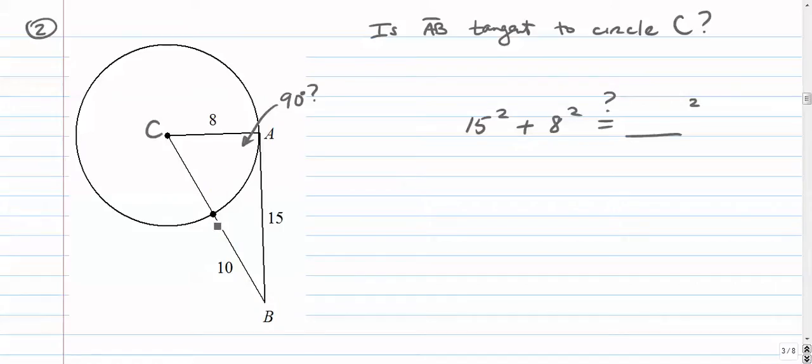The first segment is 10. And this segment right here is very simple to figure out as well. If you know that 8 is your radius, and radii are the same all the way around the circle, so this is 8 as well. It goes from the center to a point on the circle. It just so happens that it keeps going. So the whole segment CB is actually 18 units long.